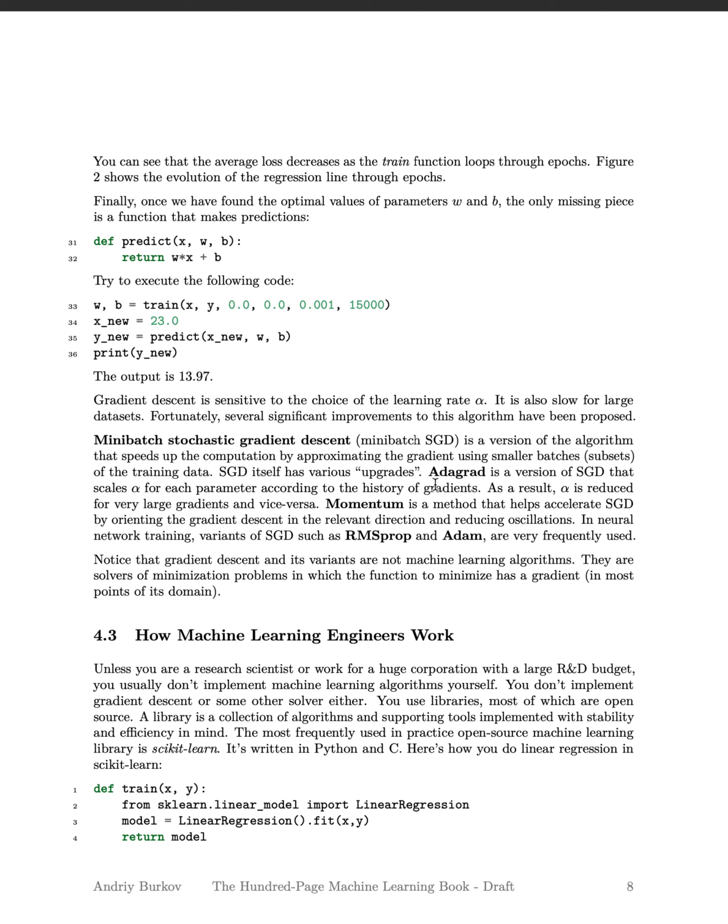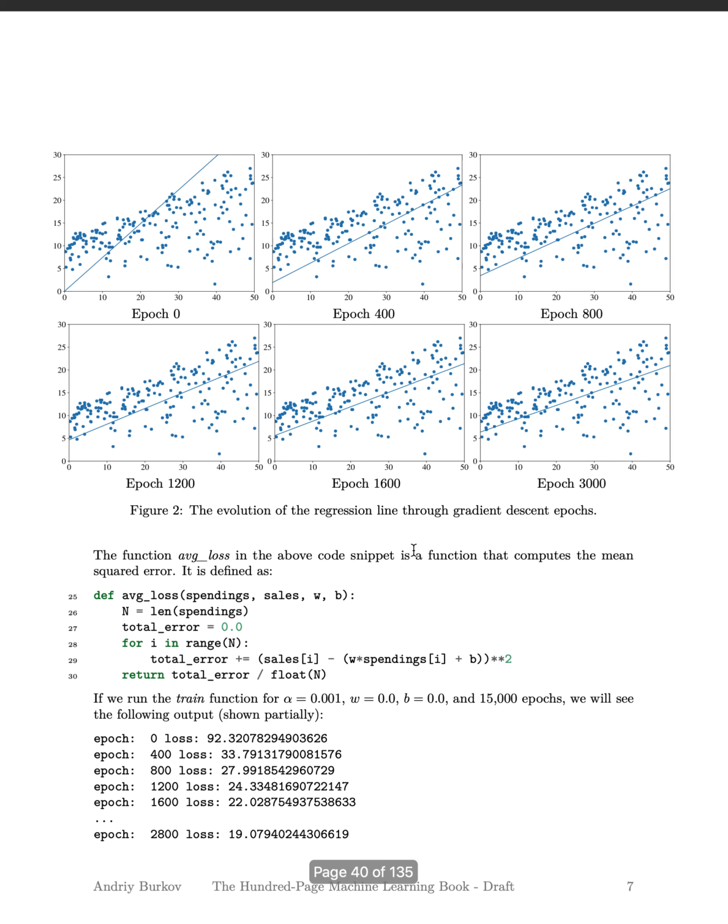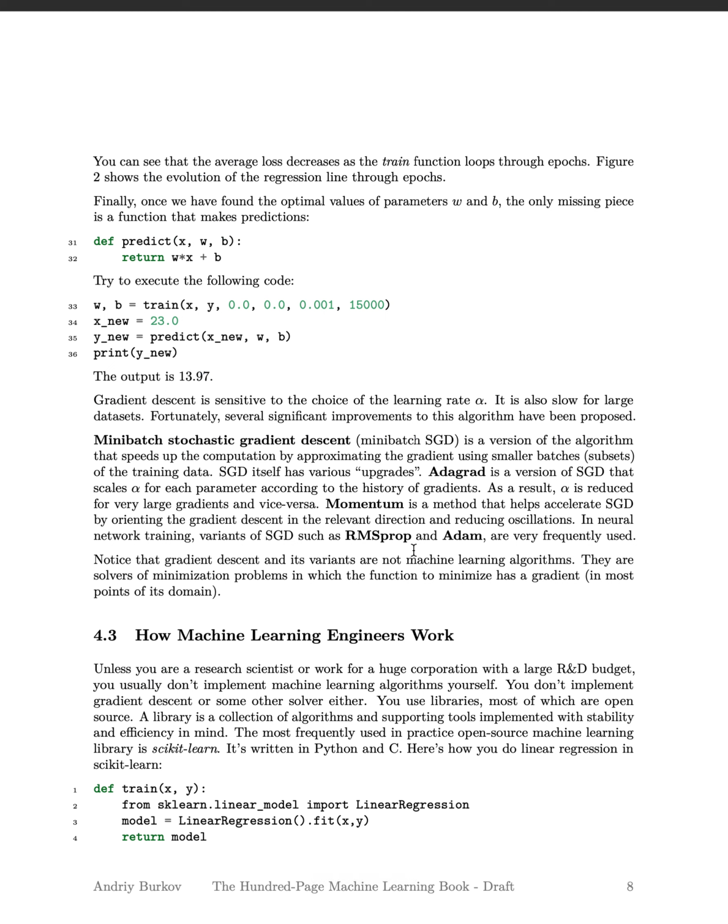So yeah, there are many methods which are used to speed this up or improve gradient descent. There is SGD, there is ADAGRAD, momentum, RMS prop, but mainly RMS prop and ADAM are used. Gradient descent and its variants are not machine learning algorithms, right? They are just solvers. They just help us find the optimum values for the parameters in our model. They are not the actual algorithm themselves.